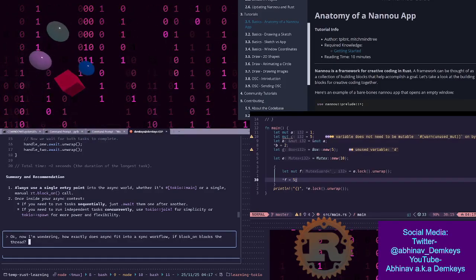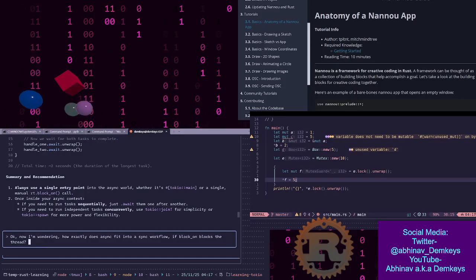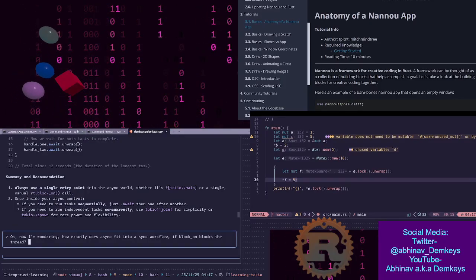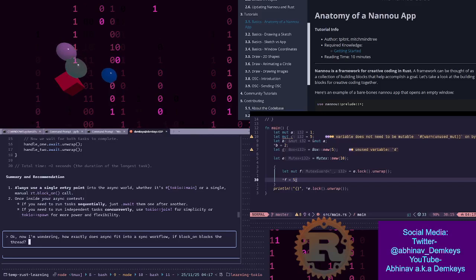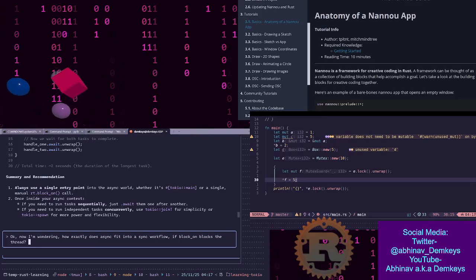Now I'm wondering, how exactly does async fit into a sync workflow if block on blocks the current thread?